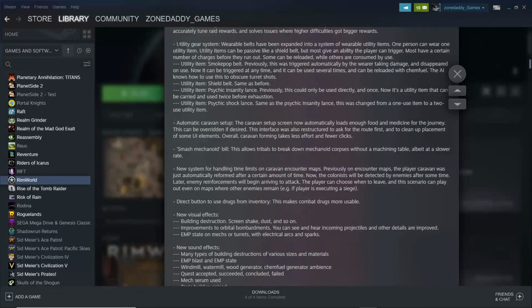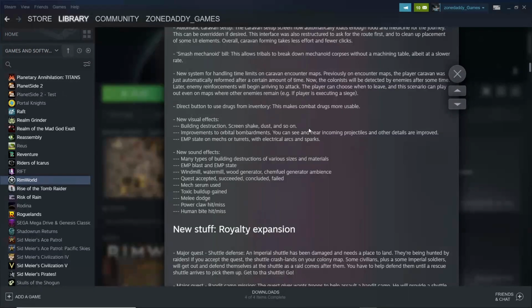In addition, the utility gear system, it just changes around some of the new items, or the old items, so that they have more effects. Like the Psychic Insanity Lance can now be used multiple times, like right here. Now it's a utility item that can be carried and used twice. Psychic Shock Lance, same as the Psychic Insanity Lance, so it can be used twice. And that is kind of the major update patches for the base game. There are a few visual effects and sound effects that are new, but that's all about it.